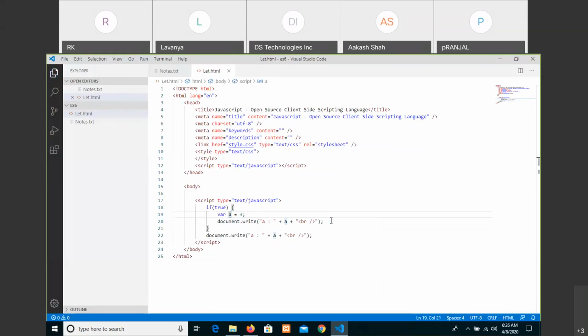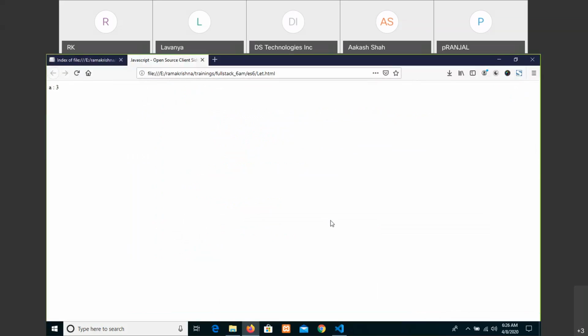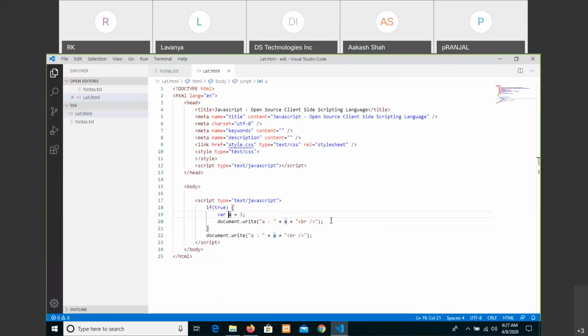You have declared variable a with var, which is accepted irrespective of block. A variable declared with var can also be accessed outside of that particular block.